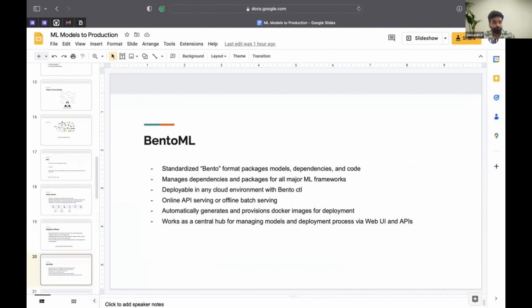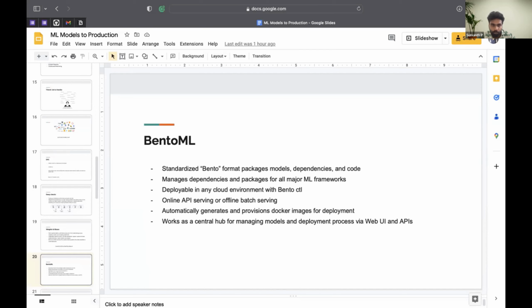And obviously, as you've seen, it's really hard as a data scientist to focus on software engineering best practices to deploy models. So it's a bit challenging, and having an open source solution for that is really cool. BentoML is another open source solution that helps you create those APIs.